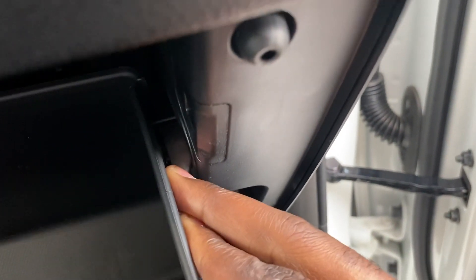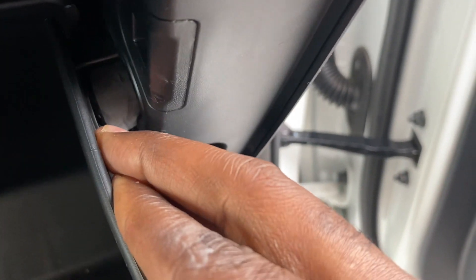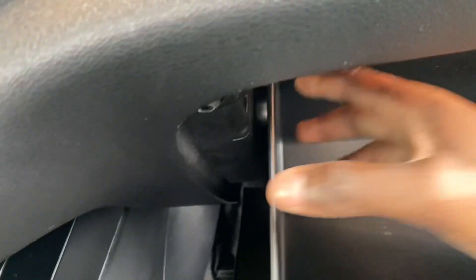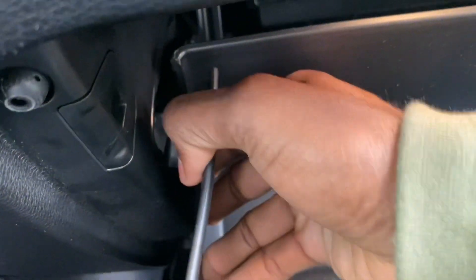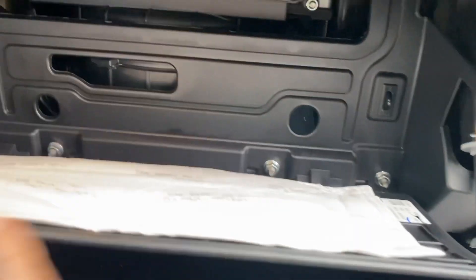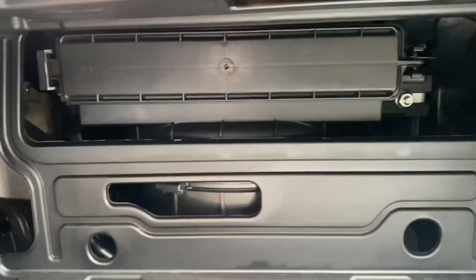Pretty much, it would come off like this. Once this is off, you're going to look in here, and you'll see. There's a little groove right in here that this is holding on one side and the other. All you're going to do is pull it out like so. Pull it out to your right. Do the same thing on this side, pull it out that way, and it'll come down like so.